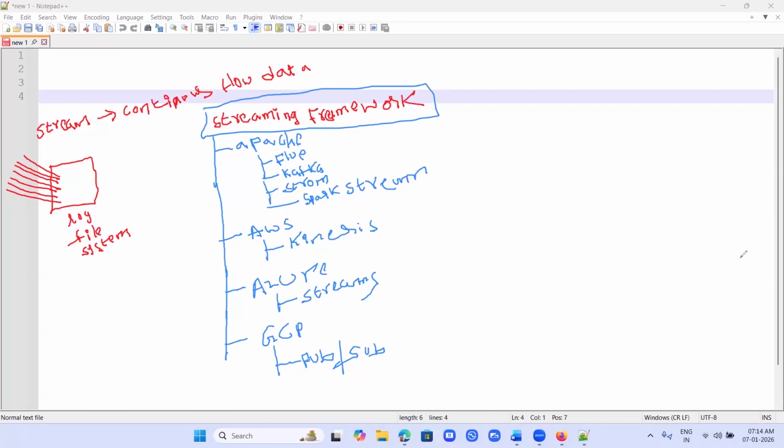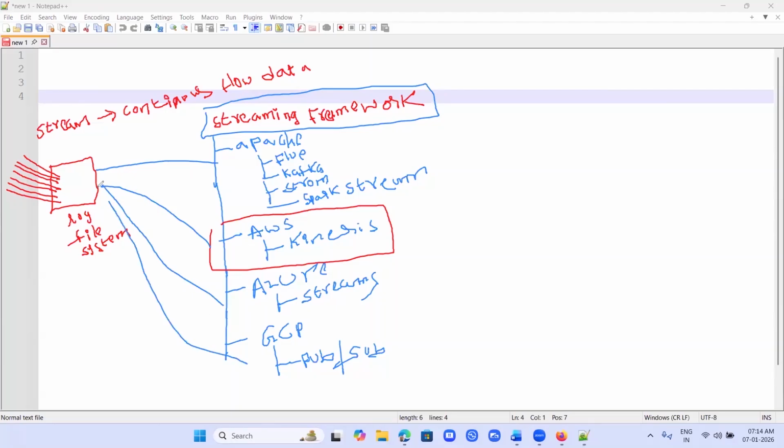So AWS has a specialized component, Kinesis, to deal with streaming data.